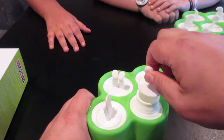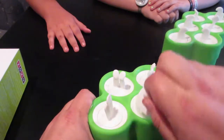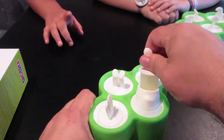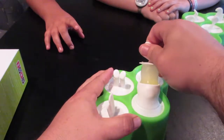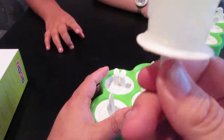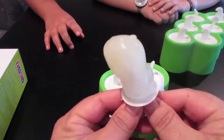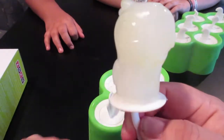You just pull. So you just pull it out. Now we interchanged the legs. We did interchange the legs. This is a little tough, but what if you push from the bottom? It's not horrible. And there you go. That is the parrot. It's kind of hard to see because we used lemonade.